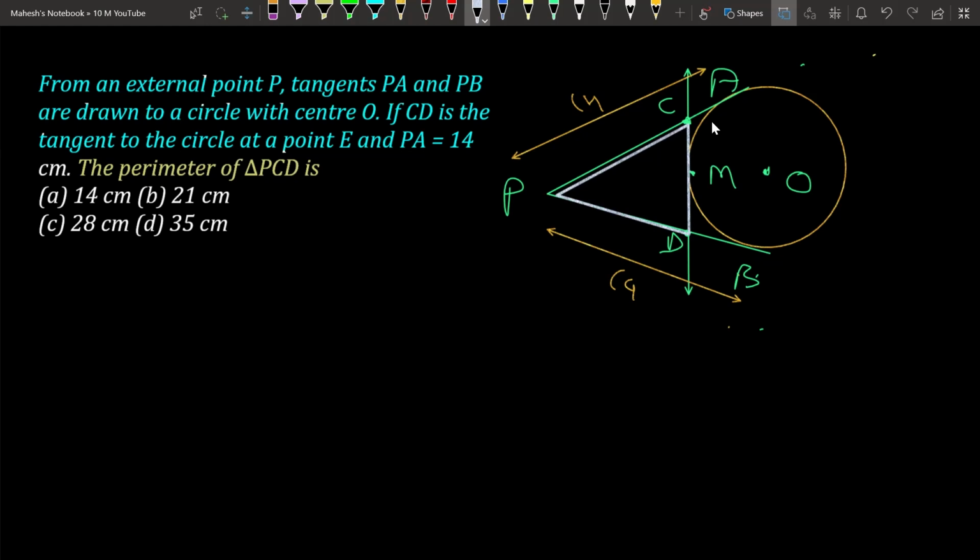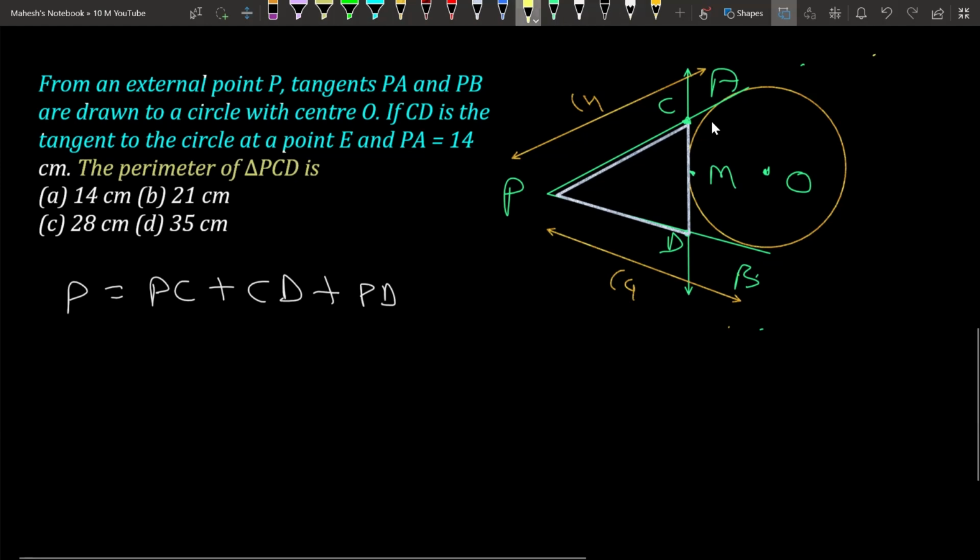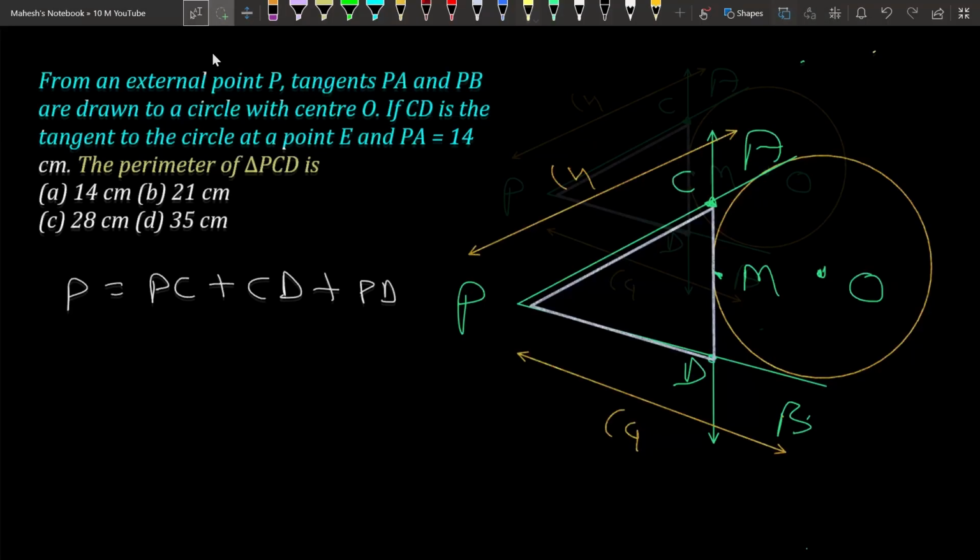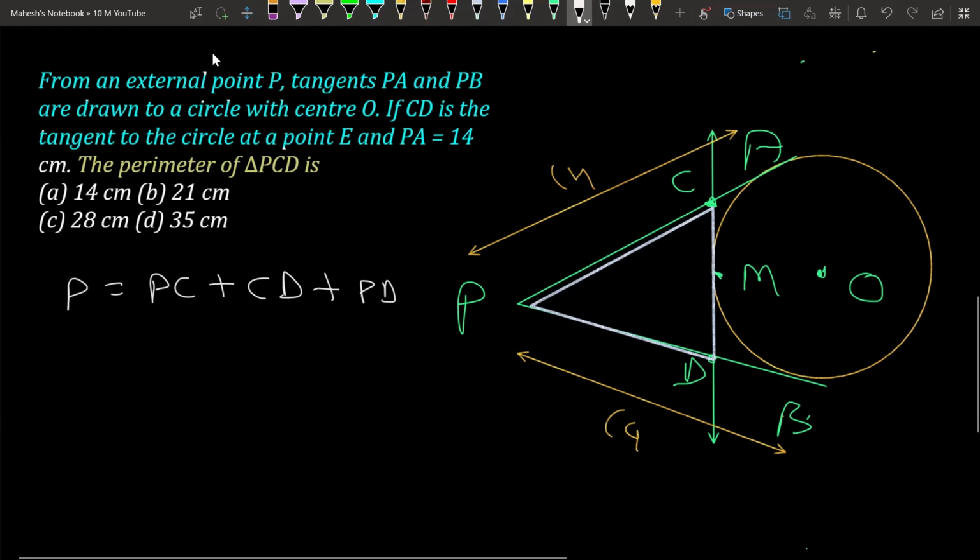Now from here, what you can see is that the perimeter of this triangle, let's say I use just letter P over here for perimeter. It should be the sum of 3 sides, that is PC plus CD plus PD. And as I said, this question is based on tangents from the same exterior point. So we are going to use this concept, that the tangents from the same exterior point are equal. So in the first go, can we write this length PA and PB? You can see that they are tangents from the same exterior point. So we can write they are equal. That is PA is equal to PB.